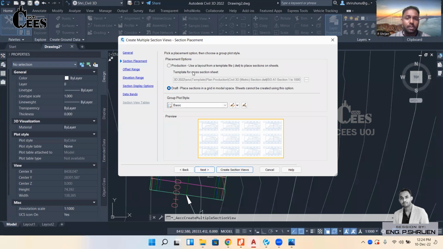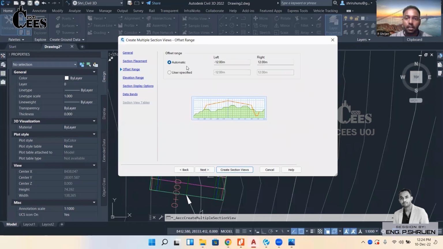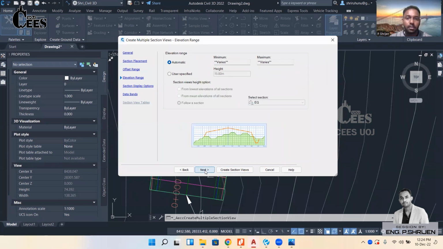Normally these works are done by the drafters, plan production drawing. But if you have more interest in Civil 3D, just go and search plan production drawing, and you can get an idea about how the drawing output will be set up. So for now, I just create the draft and press enter, and I just review the left width and the right width for the cross section detail. That's perfect. Elevation also perfect.